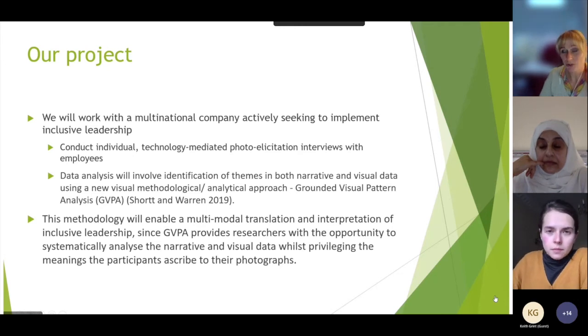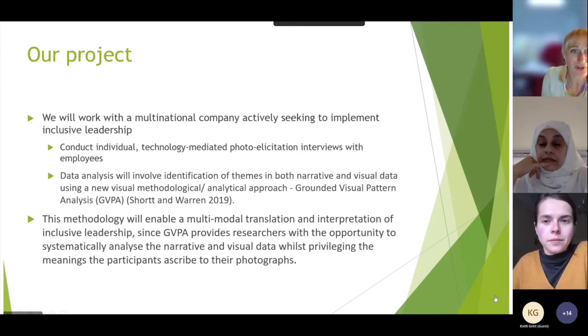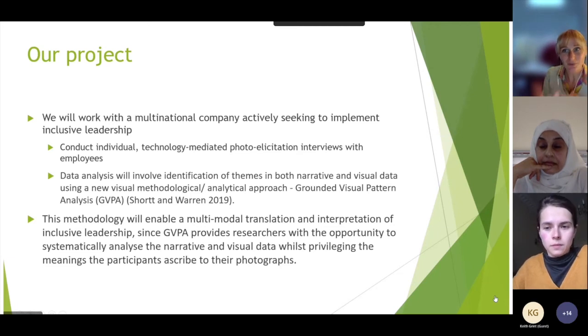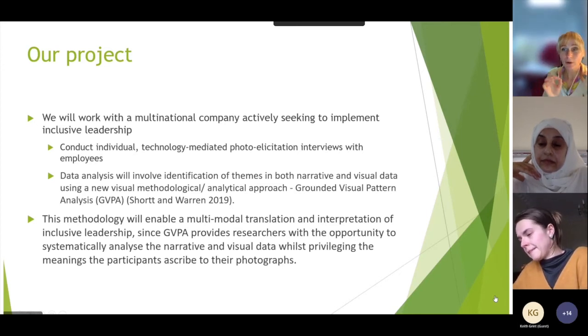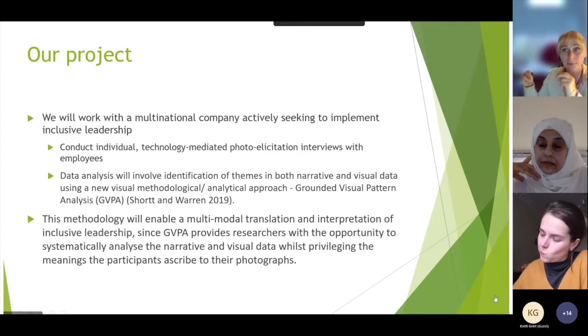Although I don't want to take a too homogeneous view on national language, we will have to see where within a particular country that is, but we will try to work as local as is possible. There will also be early career researchers who will be brought into the project once we know exactly where the project is. Again, who will be native speakers, who are then going to work closely with the translators and be doing the particular field work there and working with the wider team.